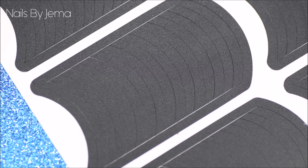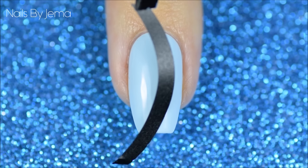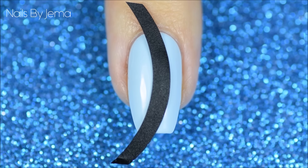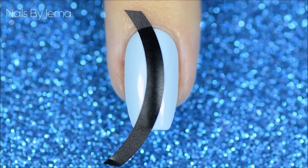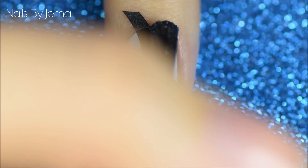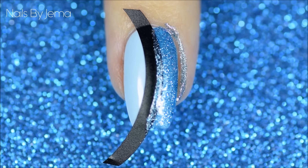Next, take your French vinyls — these ones are from What's Up Nails. Apply one of the vinyls lengthwise on your nail, making sure that you don't touch the sticky side as it's going to make the vinyl less effective. If you don't own any of these you can also use the edge of a band-aid. Take your textured glitter polish and paint it down one side of the vinyl, then making sure that you work quickly, remove it from the nail.